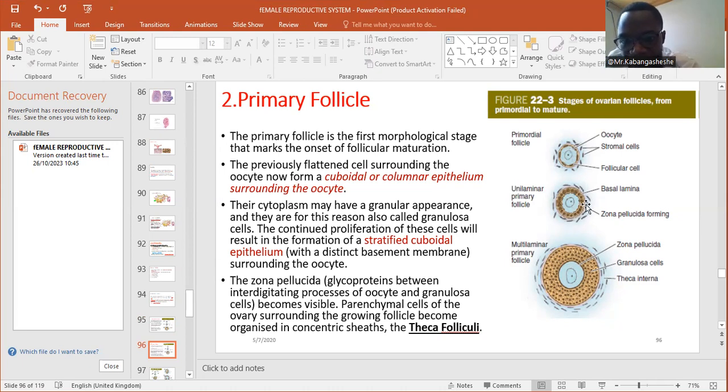So at this stage now, we're calling it a primary follicle. And what is inside there now is a primary oocyte. Inside the nest of a primordial follicle is an oocyte that has developed from what we call oogonia. So oogonia are underdeveloped oocytes. Now, in the primary follicle, we have a primary oocyte. So you can see the difference in size of the primary oocyte, as compared to the size of the oocyte in the primordial follicle.